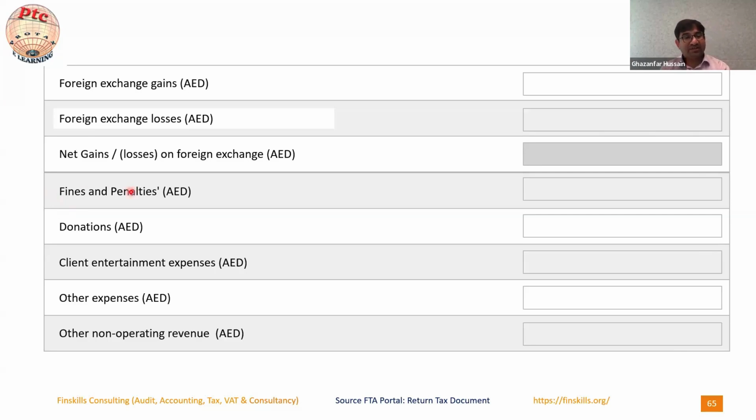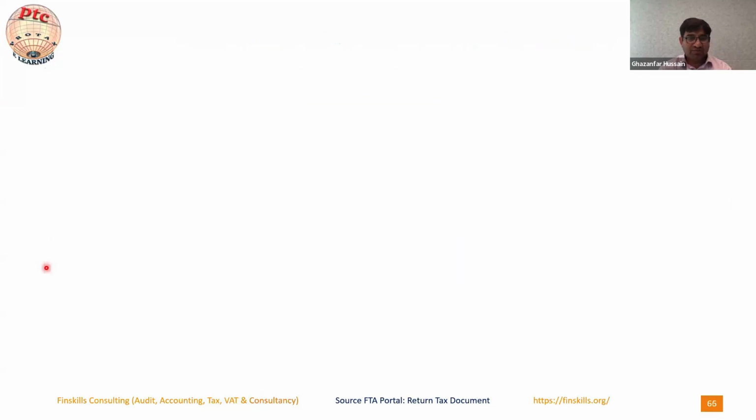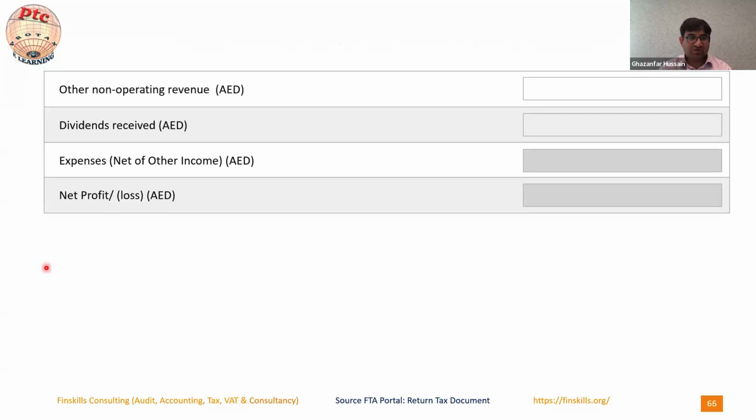The finance penalty, because such things have some taxation regulation, maybe allowed, maybe disallowed. And the donation also, some donations are allowed, exempt from corporate tax. Allowed and disallowed means some may be accepted as an expense and some may not be accepted as an expense. Again, client entertainment, we know that previously we discussed only 50% is allowed. Let's move to the next part, because this is just for overview purposes.